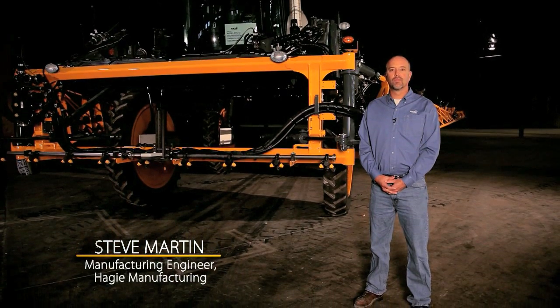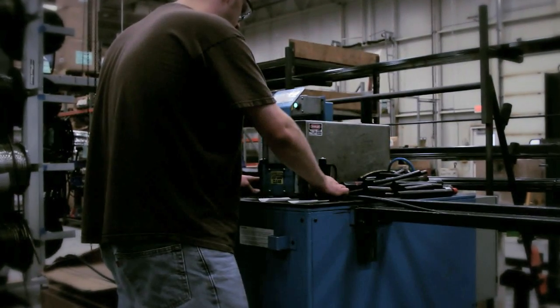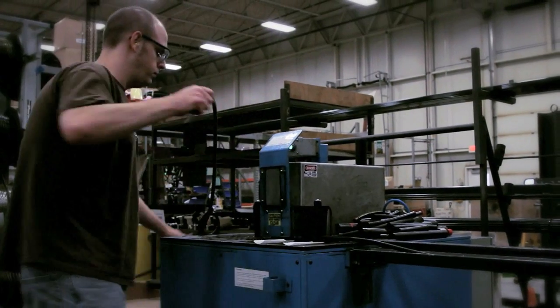The information that's on our label through the Parker PTS system is we have our Hagee part number on there, which identifies the hose. We also have our description of the hose, which is the work instruction for the operator. We also put the cut length of the hose on there so they know exactly how long to cut the hose to get the finished overall length of the assembly when they're done with that.